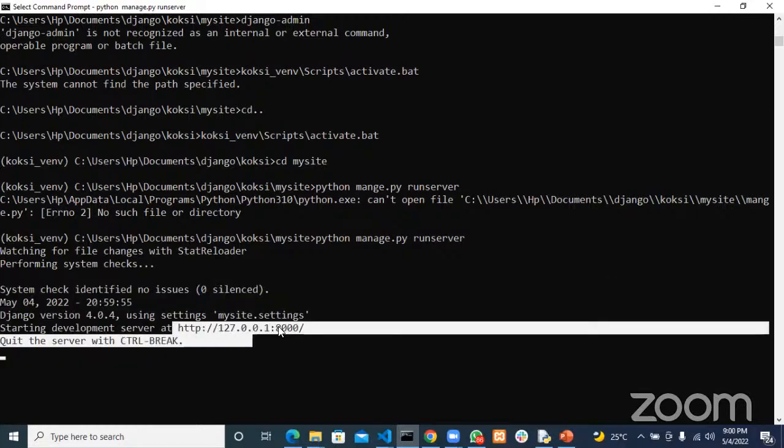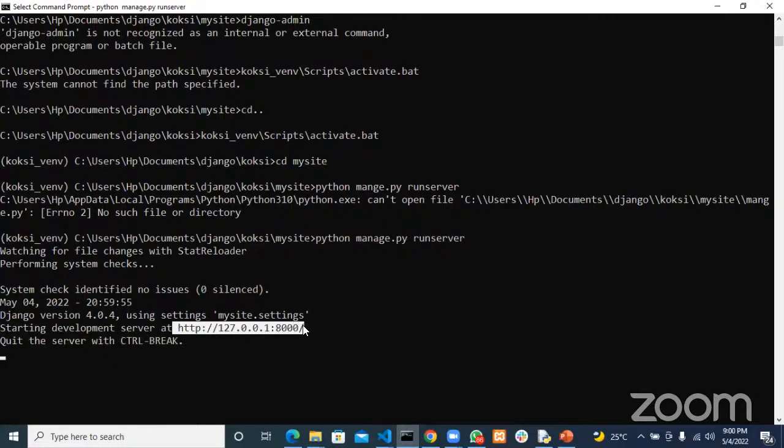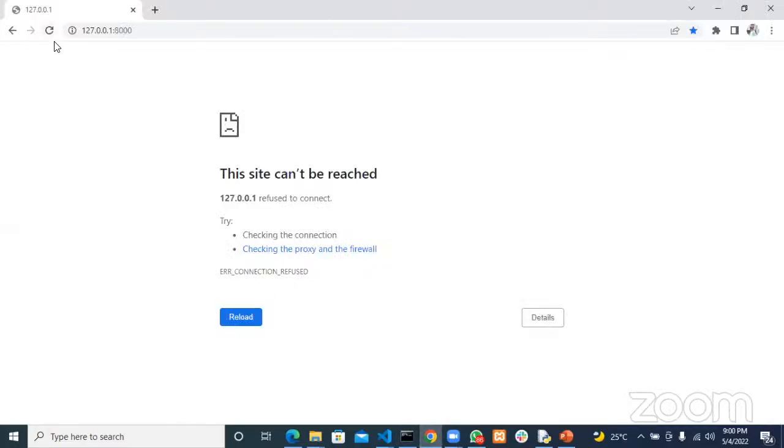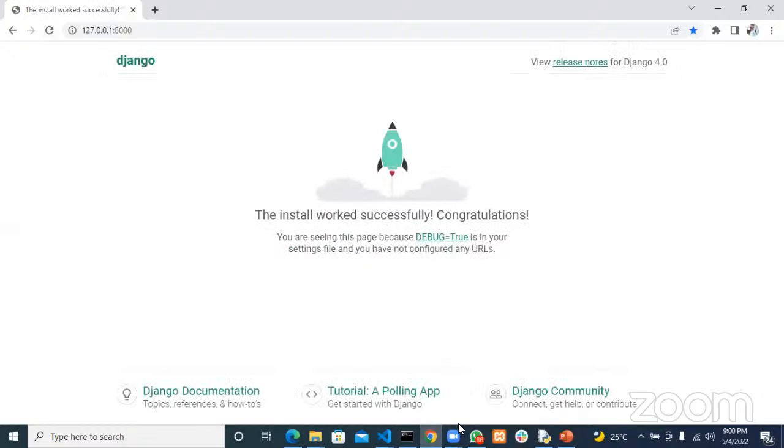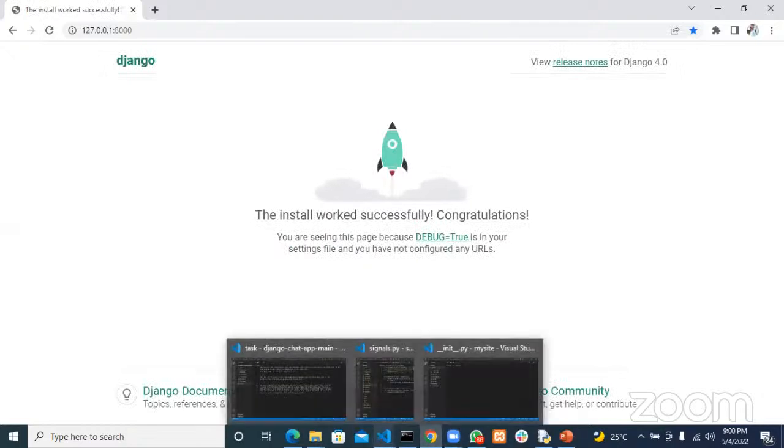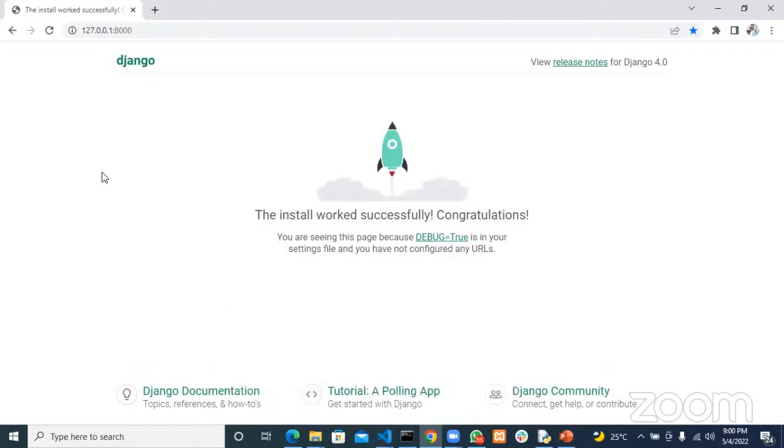So now we can access the server from this link here. You cannot send this link to someone because it is machine-based. So now you can come here and refresh this, and then our server is up and running. Over time, we're making changes, right? Now, when someone comes to our homepage, this shouldn't be showing. This is a default page from Django, right? We want to change this page to our own page.